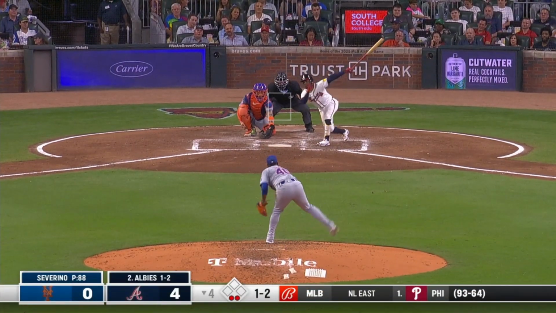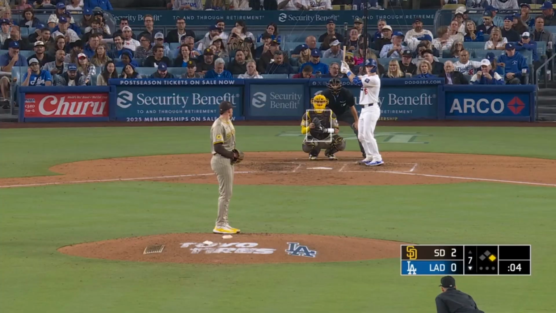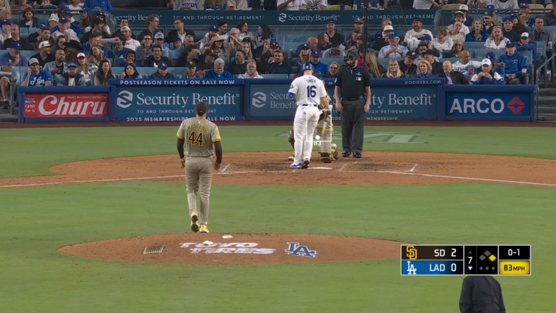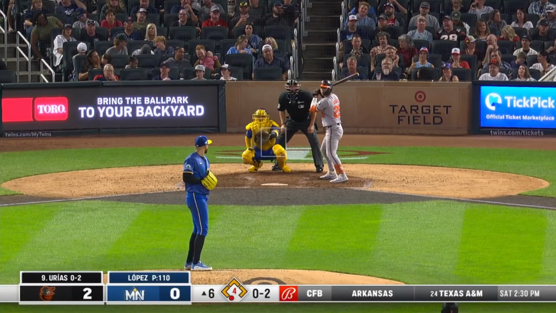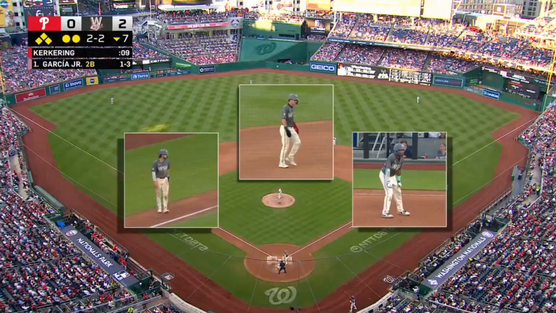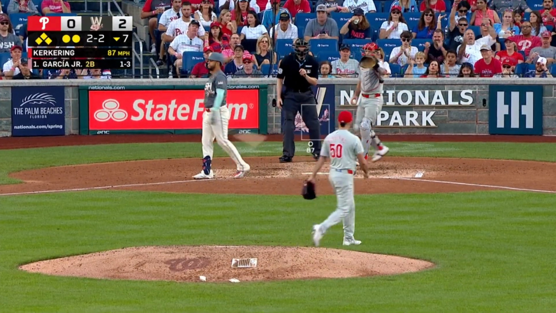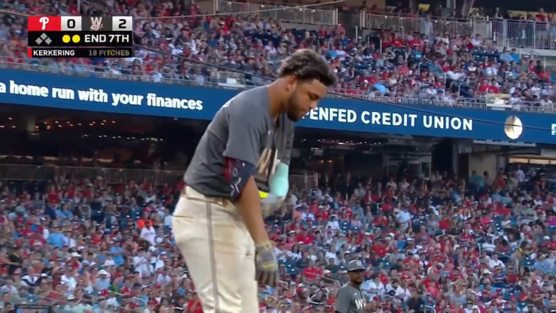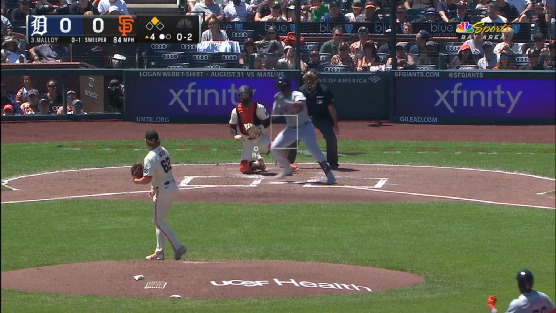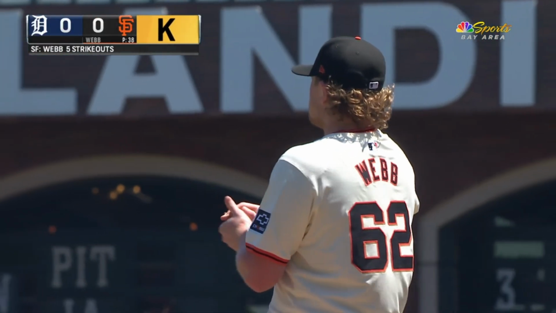So here's a bunch of different sweepers in MLB games, and you can see they all have that sharp sweeping movement. Some of them will have more drop. A lot of that is because of gravity, and some of it is that they have some vertically induced movement, but a lot of it is just the gravity. So when they're throwing harder, it's mostly just horizontal movement. You actually want to throw it with almost purely horizontal movement, and then the drop will just be the gravity. But you can see it has a really tremendous effect. It's very difficult to hit because of the amount of sweep.